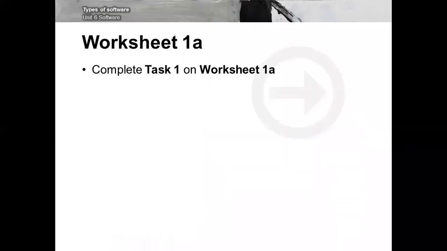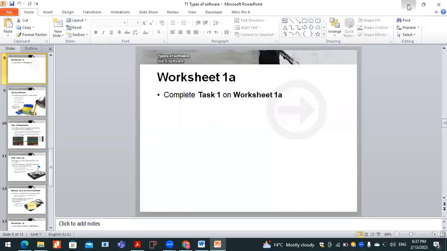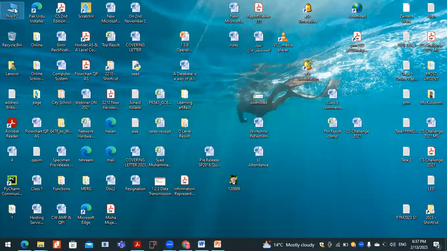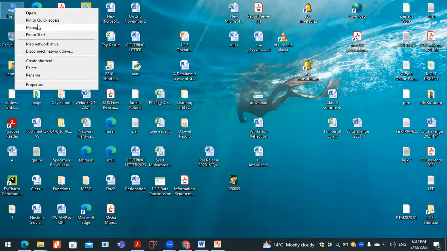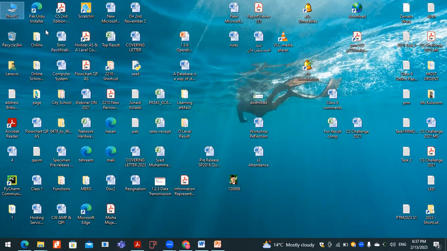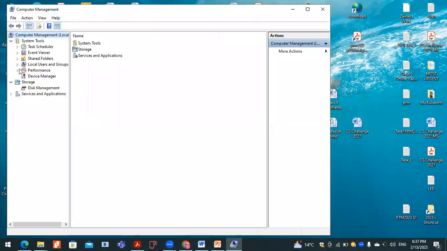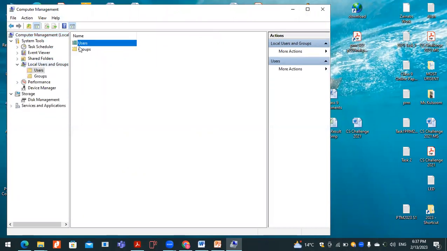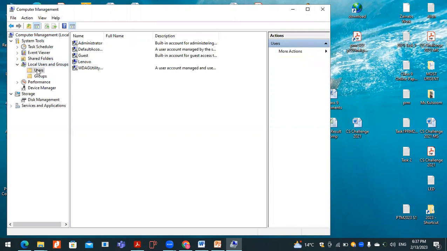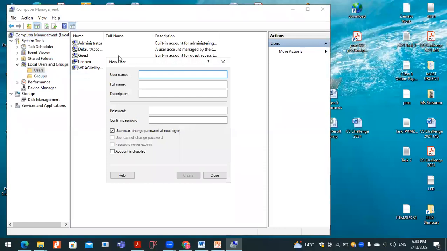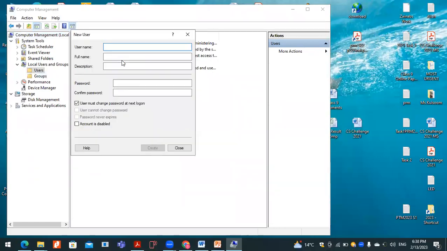In the operating system I'm using, to manage this we right-click on This Computer and click Manage, and let's have the one which is local users and groups. In the local users, I have these users. But if I would like to create a new one, here is the place from where I can create a new user with its own password.